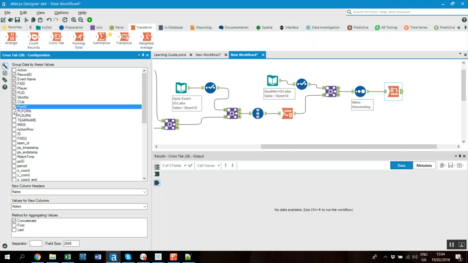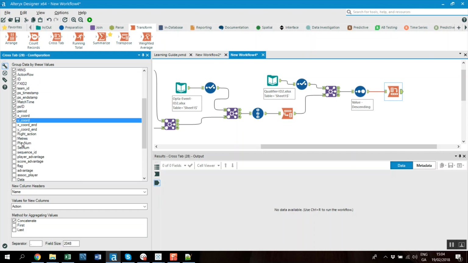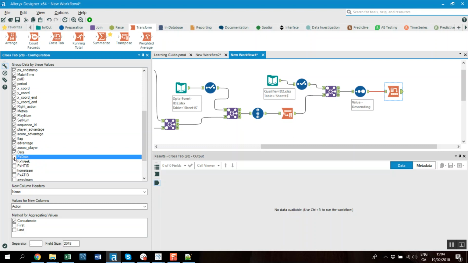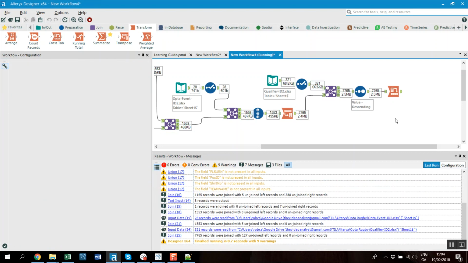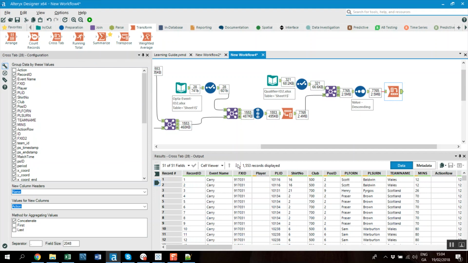And this is just asking again what data you want to pull through and how you want to group it. And we want almost everything for now. Again, you might be more selective in terms of what fields you would pick if you were doing this for real, but let's just presume we want everything for now. I think that's it, and I should run that. I should get back to 1553 events, and I do.